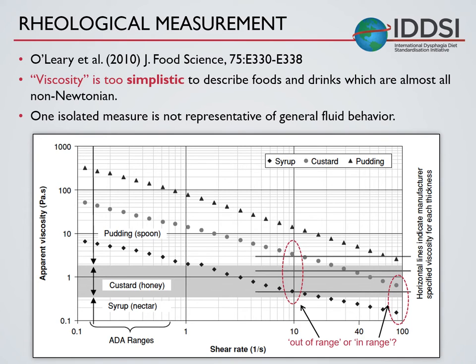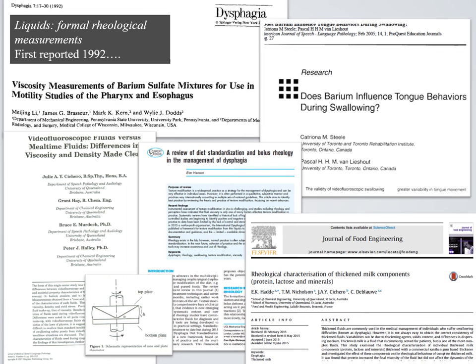In order to characterise these types of liquids, you need to test over that full range from slow to fast flow rates, called shear rate. One isolated measure on its own doesn't fully characterise the liquid. Performing this testing is time consuming and quite expensive, but many scientists have done this and published the results. The measurements confirm what we see in practice — that different types of liquid, starch thickened or gum thickened for example, have different characteristics.